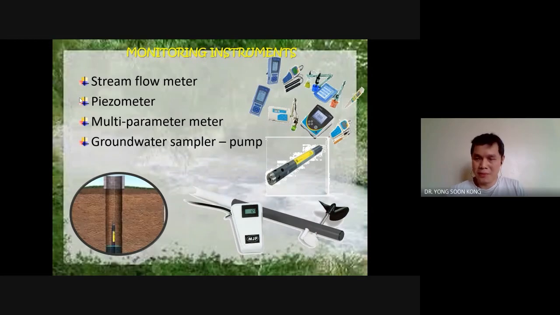Because why? We learn that groundwater always flows down, right? And if it flows down, most of the cases it doesn't flow against the direction of gravity. So that's why it's very rarely you will see the water automatically come up. Most of the time you need a device, a pump, so that you can draw water from it.